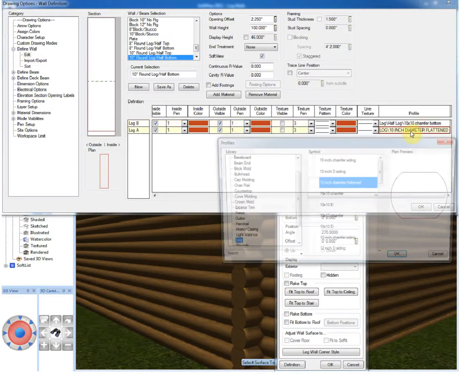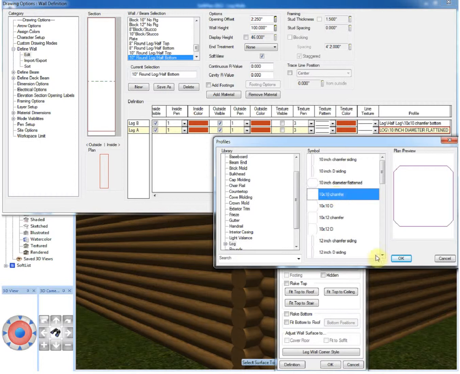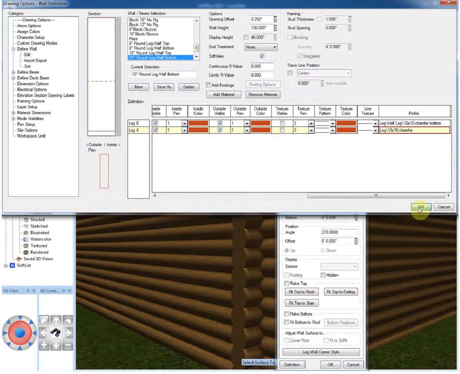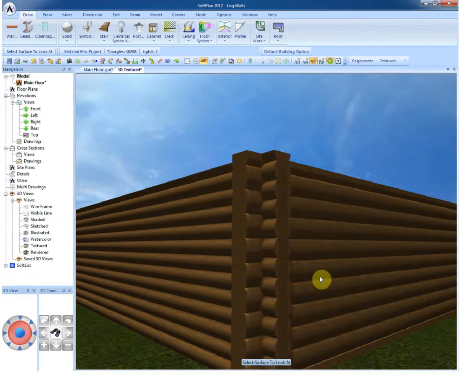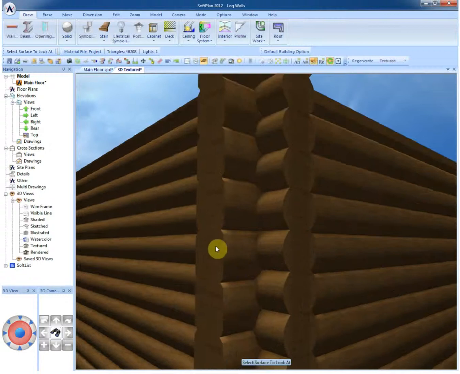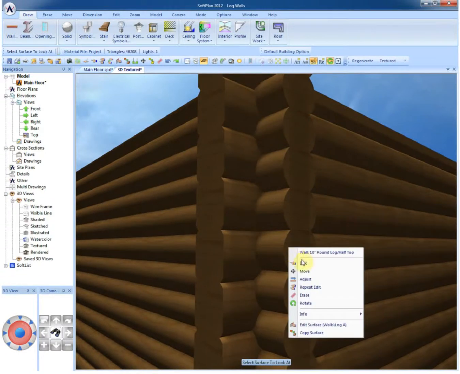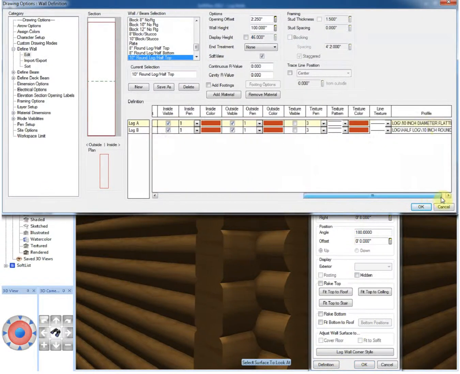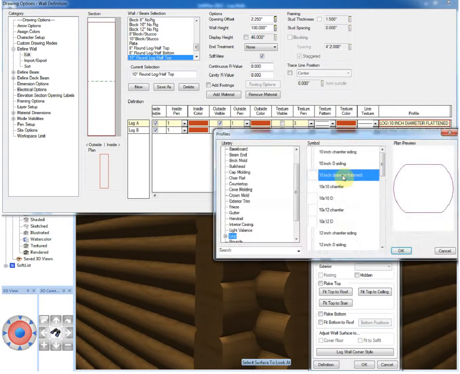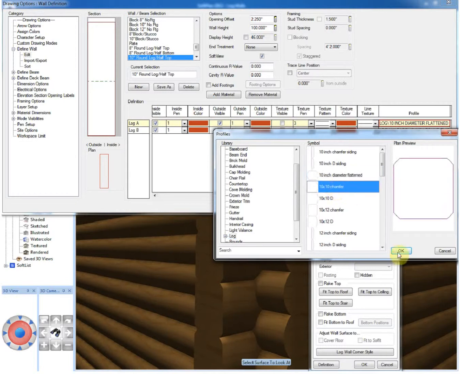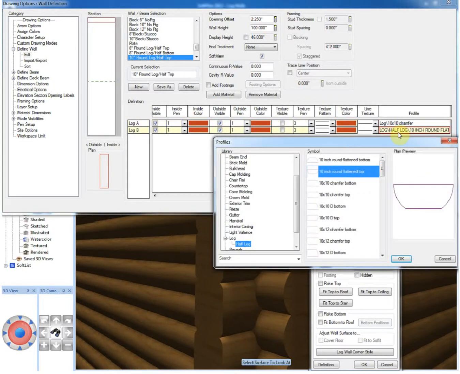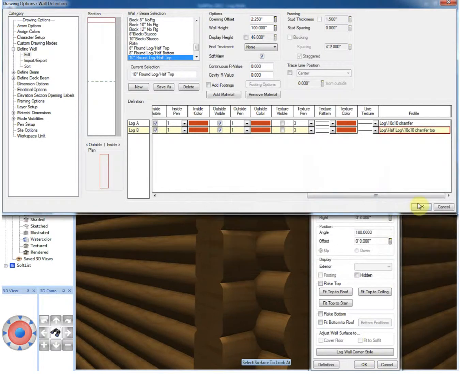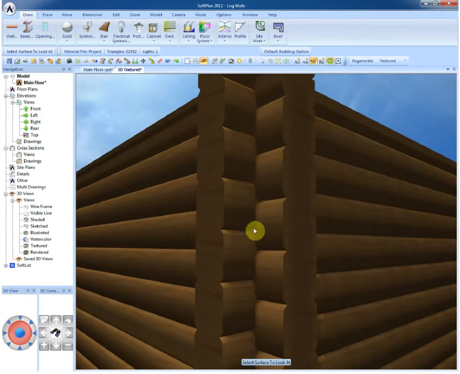The same full chamfer could be used on the full logs, and so when an OK is selected to close out of the menu, the three-dimensional model will regenerate, showing the new log wall type. Obviously, the same thing would want to be done on the intersecting wall that runs into it, so using the wall definition menu, make the same changes to select the 10x10 chamfer as well as the 10-inch flattened chamfer top. Selecting OK, the model will be updated for preview.